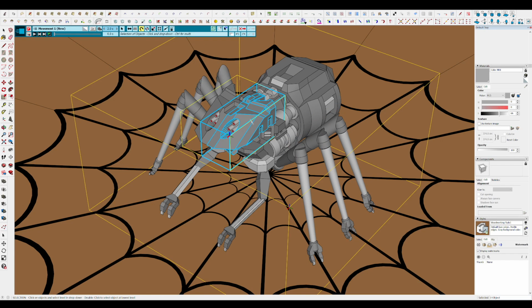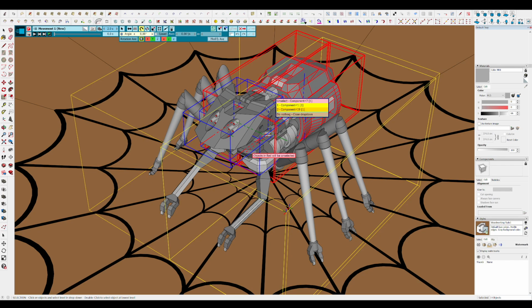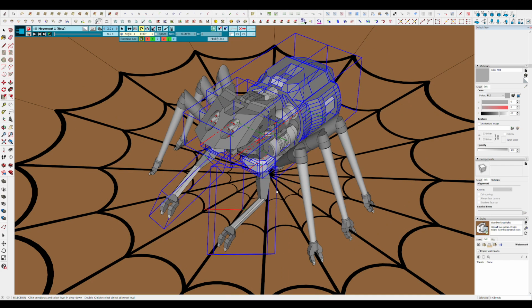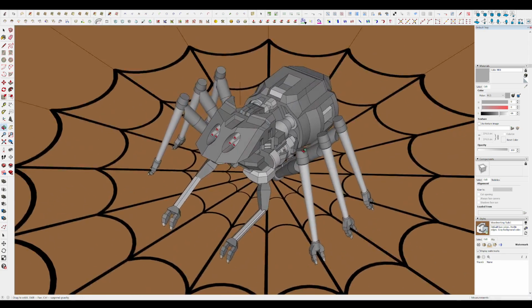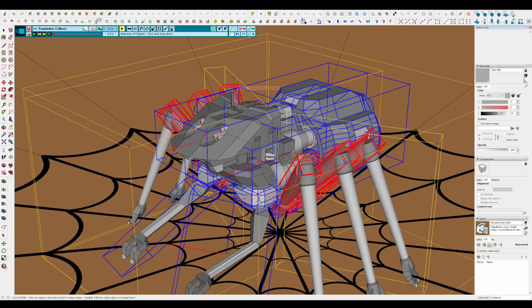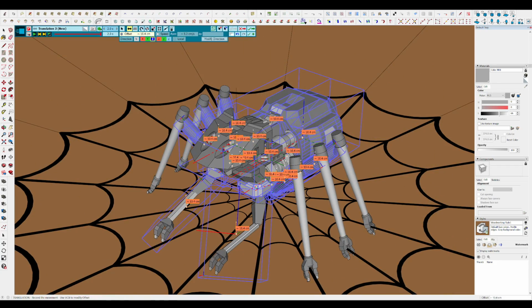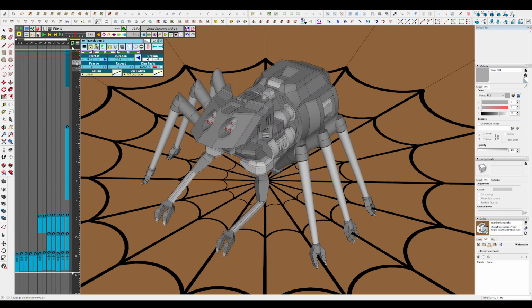So all I did was I grabbed all these components except for the legs, which I had to select manually because I didn't actually put them all into a component. And then I translated them, constrained to the Z-axis with the arrow keys. Oops, I think I forgot some stuff. I put it down 10 centimeters, arbitrary, like so. And all it does is go down once.